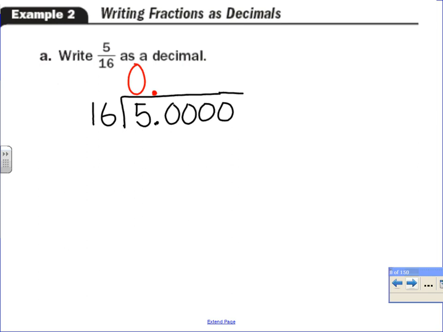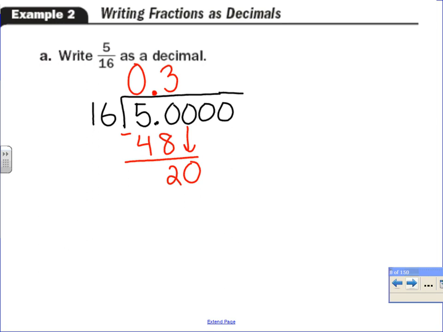Mary? Good. So then you ask yourself, what's 16 times 3? Justin? Good. So you drop down 48, and we subtract these numbers. Do you guys remember this before I keep going at a slow, medium, fast pace? Okay. So 16 times 3 is 48, so now we subtract. 50 minus 48 is 2. Drop down the 0.